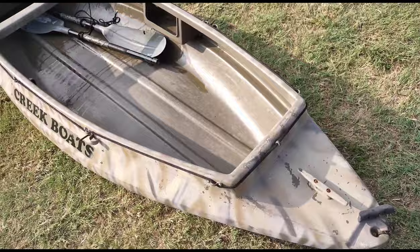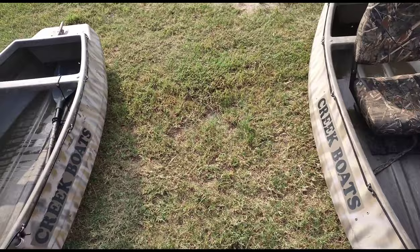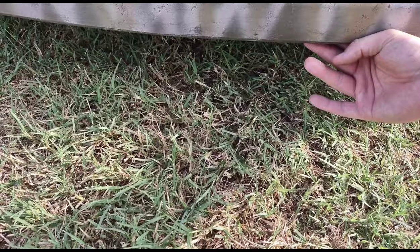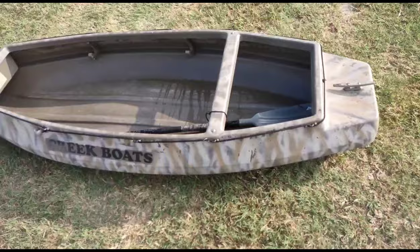All in all, definitely a good investment. I can't say I've hunted out of other kayaks, but these are made for duck hunting — lightweight, durable. I've had these for maybe eight years and they've held up great, with no signs of needing to replace them anytime soon. They are a little wobbly — when you sit down in the water you're not quite up to the side skirt lip, so it will wobble until that hits the water, but then you're pretty stable. Getting in and out can be a little tricky, but I'm sure that's the case on most kayaks.